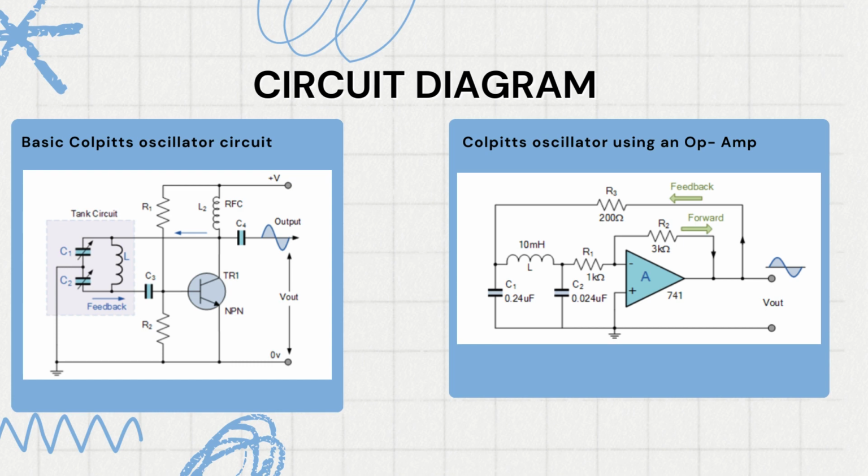After that, we have Colpitts oscillator using op-amp. For this circuit, the BJT will be replaced with the op-amp. Resistors R1, R2, and R3 will be connected to the negative input of the op-amp, and inductor L is connected parallel to the serial combination of the capacitors C1, C2. It will be LC tank. The LC tank will also go to the negative input of the op-amp. The positive input of the op-amp will go to the ground.